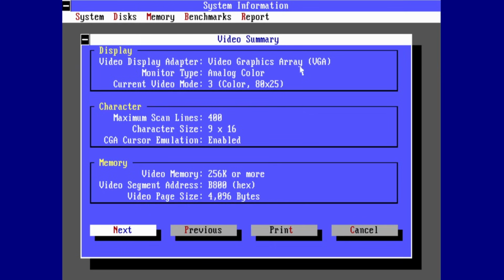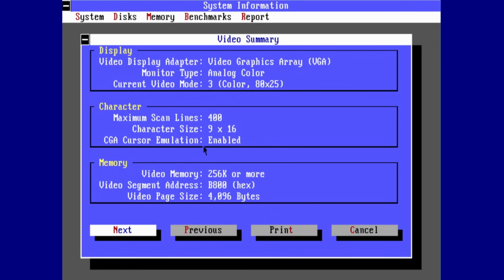Also, then we can have a look at my display settings. At the moment, it's a VGA using an analog color monitor. At the moment, it's using mode 3, which is color, 80 column by 25 rows. Maximum scan lines 400.